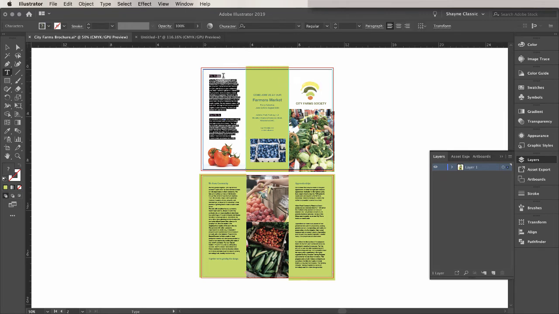Imagine how this is folded. This gets folded on the inside. This is the front panel. This is revealed when someone opens up the front panel. So it's one of the very first things that someone sees. And that's exactly what we want them to see, is their mission statement. Essentially, that's what this is.